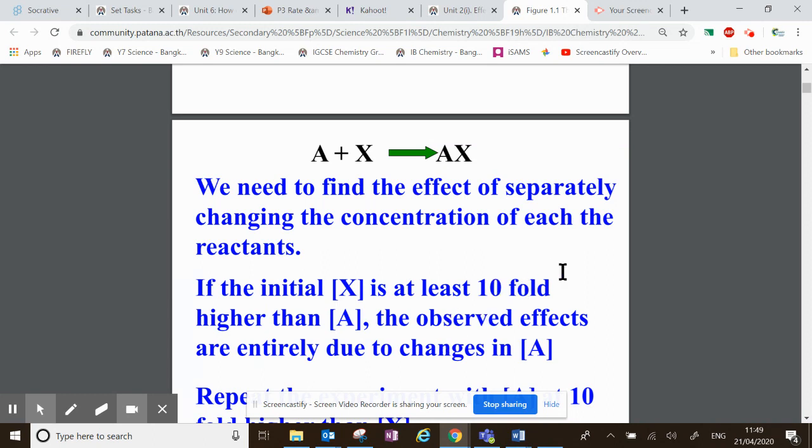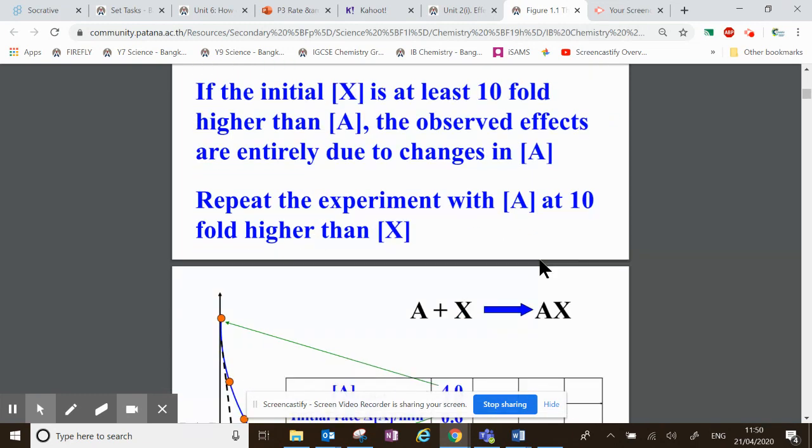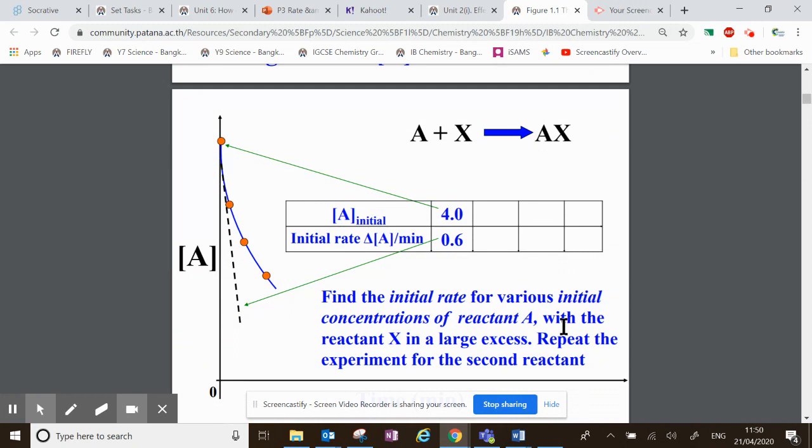Typically, things that you might do if you've just got two reactants, you could do this type of experiment, have one or other of the two reactants in a very large excess. So changes in its concentration have no overall effect because they're negligible. But if one of the reactants is present in a much lower concentration, then the rate of reaction will be affected by that one. So we can independently investigate one reactant or the other. And that's what's being described here. So I'm going to skip over that, and let's just focus then on the outcome.